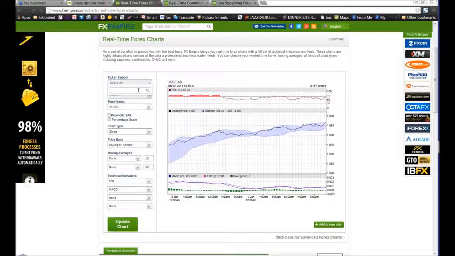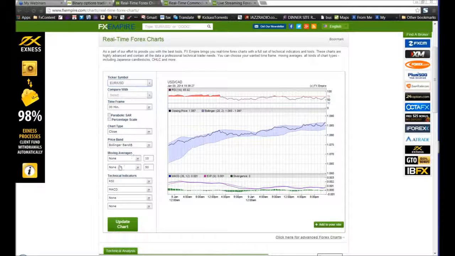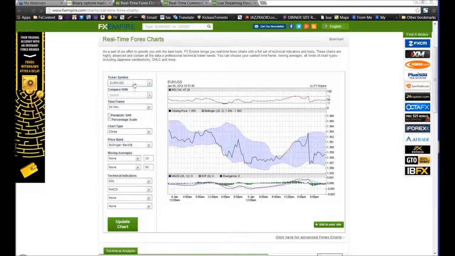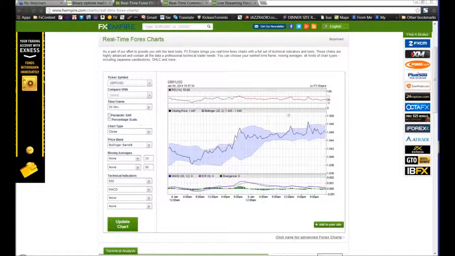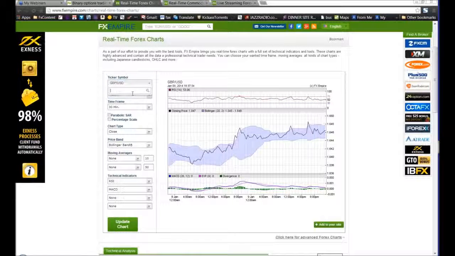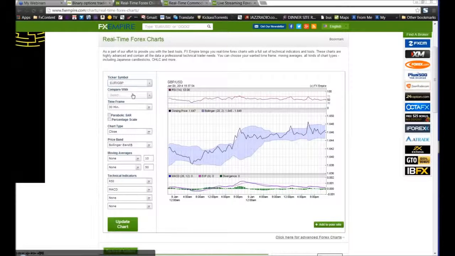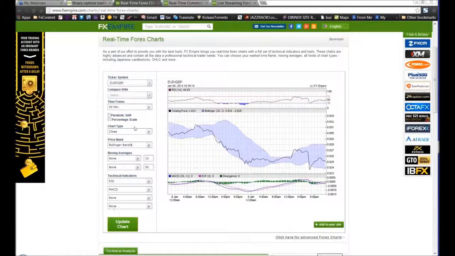So we'll start out with the euro, and you can set up your own system of which ones you watch. But we start out with the euro US dollar. Again, we can see that trading definitely in the center, so it's not worth watching any farther this evening. The pound we can look at real quickly. The pound is trading, you can see the price is directly in the center. Okay. And you can come back throughout the day or the evening and do these all over again. We can see the euro GBP, the euro against the pound. And I just watched the majors.